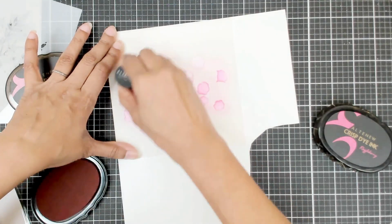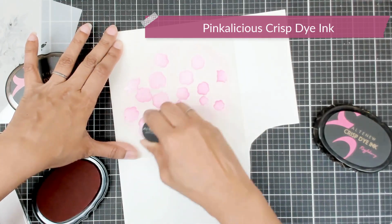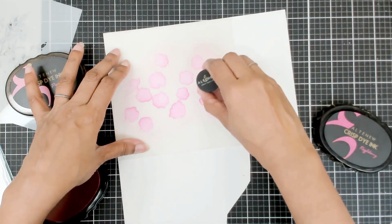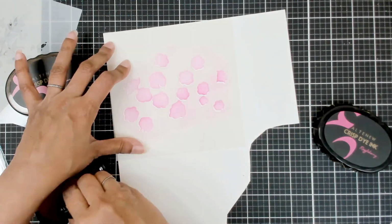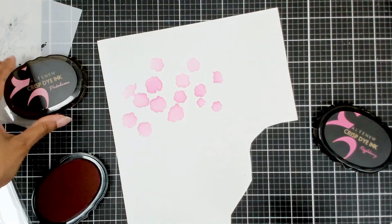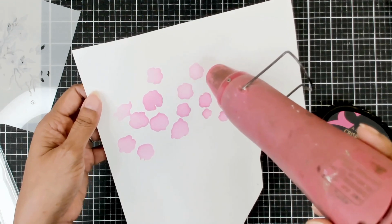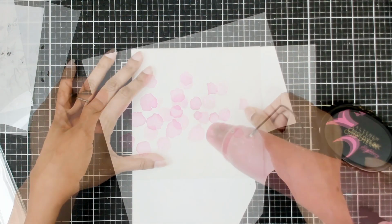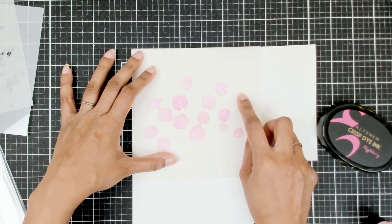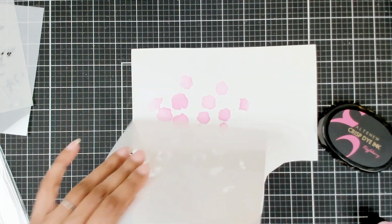So I am using the Pinkalicious Crisp dye ink for my base layer, and you will notice that I won't really worry too much about the coverage. So my ink is going to be properly blended in some places, and in some places I'm just going to do it with a little lighter hand. This will add to the variation among the florals without switching the inks. Once done, I'll heat set it. You don't have to do this step of heat setting, but I've developed a habit of doing it between layers to get crisp stamping and ink blends.